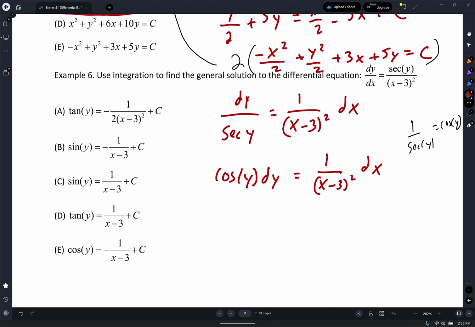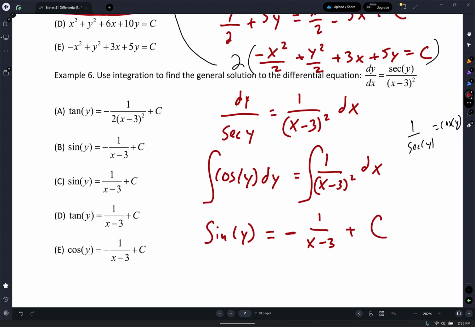Are we okay? I hope, and it's okay if we're not, but I hope we're at the level where you do not need to do u-sub on the right-hand side. If you feel compelled, go ahead, but you don't need it. Integral. What's the antiderivative of cosine y? Yeah, sine y equals the antiderivative of 1 over (x minus 3) squared, which is going to be negative 1 over x minus 3, plus c.